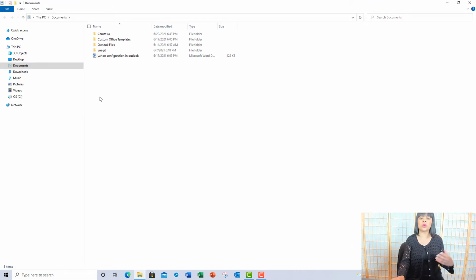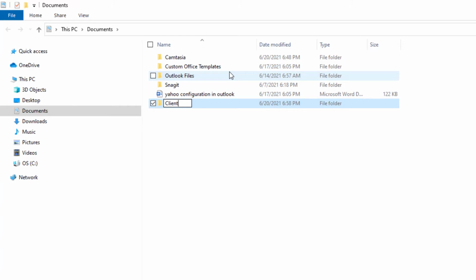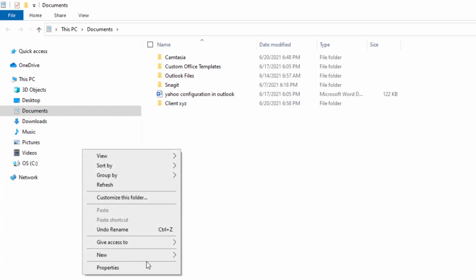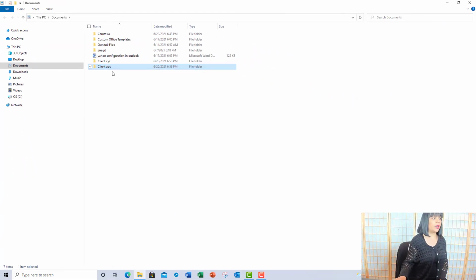But not only that, you can create a file structure. So in your documents, let's say you are self-employed and you have different clients that you're working for, and you need to create a folder for each client. Then I can simply come into the Documents folder structure and create a folder for each one of my clients. If I click on the Home tab here, notice there's a New Folder option. I could simply choose New Folder and call this Client XYZ. That's their folder. Or I could simply right-click in here and choose New Folder, and I can do Client ABC.